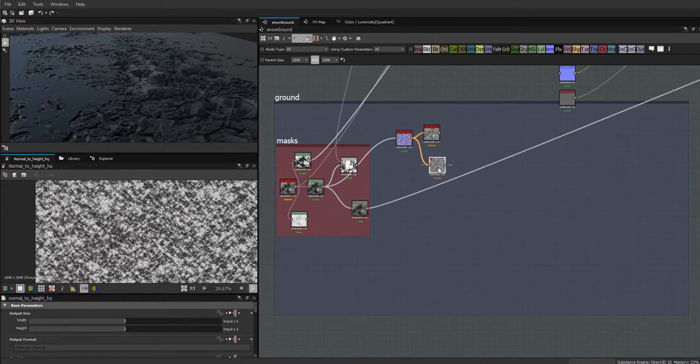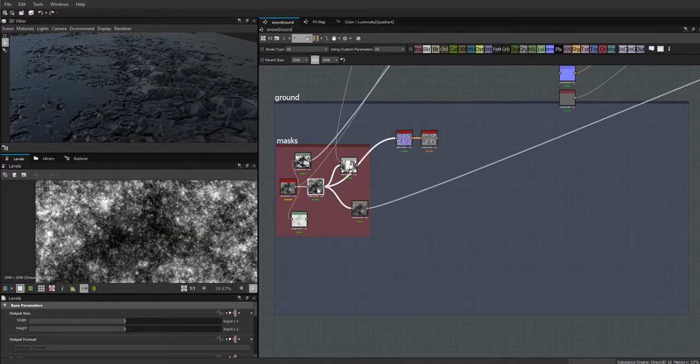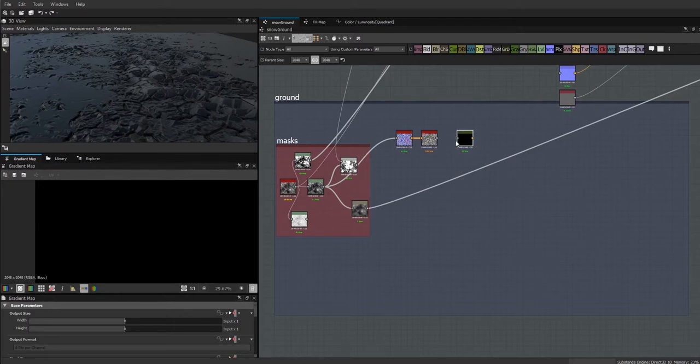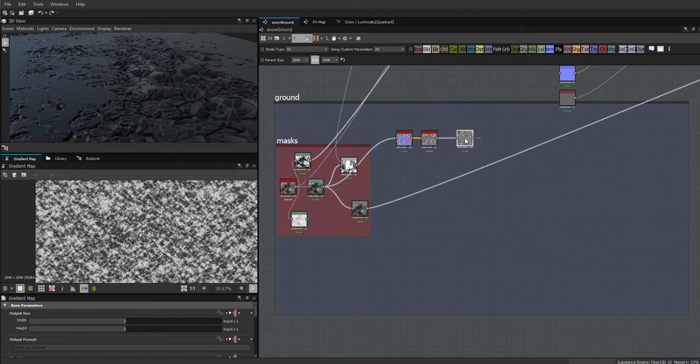There's an HQ and a regular. Let's see what the difference is. I'm going to go with the high quality one. So we've converted this to a grayscale, essentially. And it looks very different from this. So I'm going to get a gradient map, and I'm going to make a nice color off of this. This is going to be my overlay.